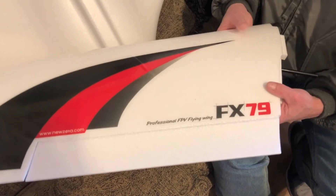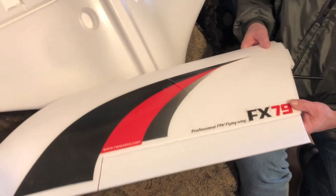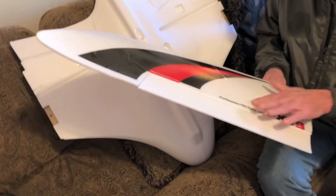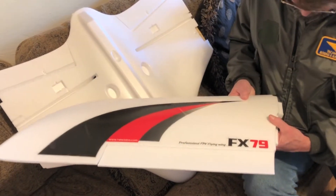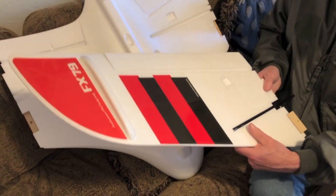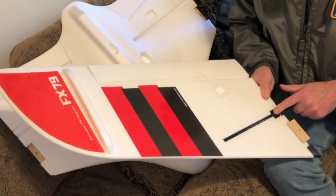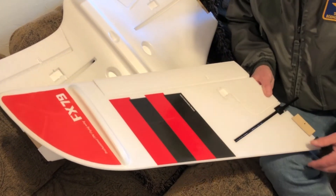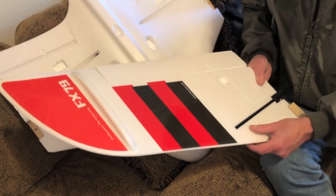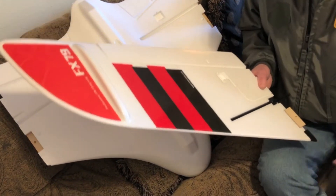If you look into the theory, you can actually make the elevon create a little bit of drag and cause a yawing effect from that drag resulting from deflection — though you're not going to get much yaw out of it. Here's the top of the wing and the underside — your wing spar or wing tube extension is already pre-installed by the factory, and you've got logo emblazoning all over, which helps you maintain orientation when flying.